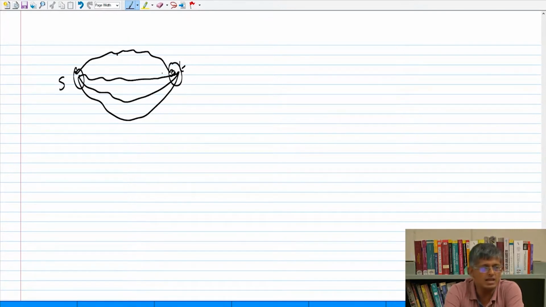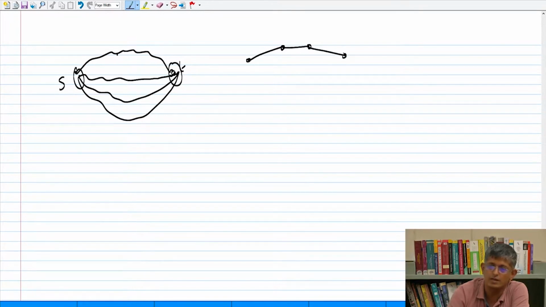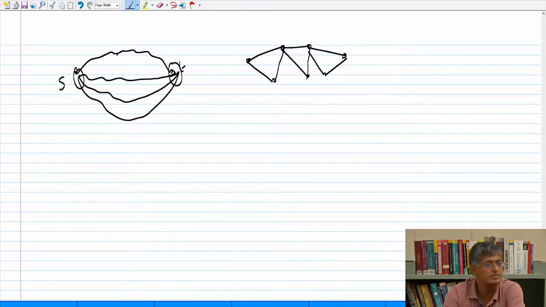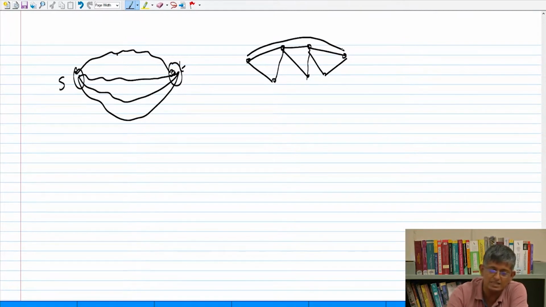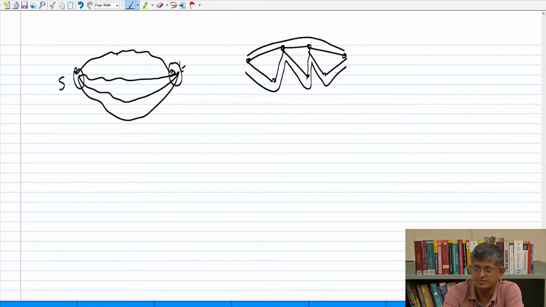For edges, it's a little more tricky. We only demand for edge disjoint paths. Edge disjoint paths, right, means that vertices may repeat. See, for example, you may get a path which looks like this. This is one particular path. You may go from here to here, go to this vertex, take this edge, go to this vertex, take this edge, and then come here. Observe that this top path uses these edges here, and this bottom path uses these edges here. They are all edge disjoint, but they share common vertices, right? So this is edge disjoint, right? But vertices may repeat, right?